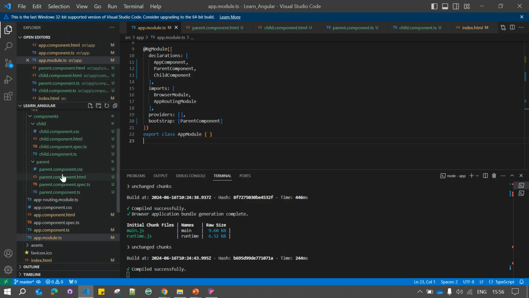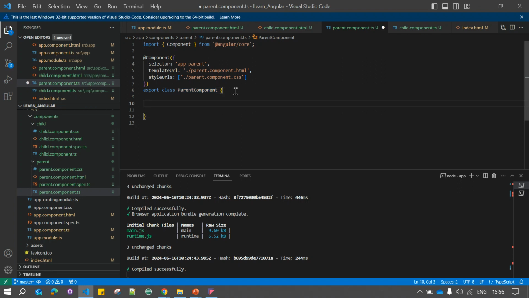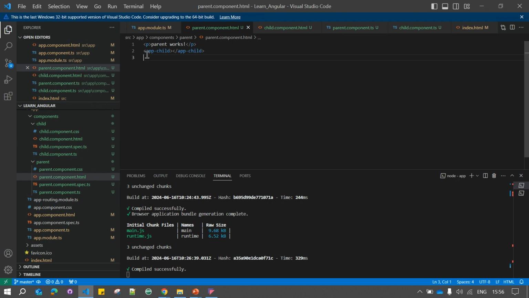So let's go to the parent component. Let's say in our parent component.ts file, I have some variable, say parentData. This is of string type, and here I have some value, let's say "data coming from parent component". So this is a variable I created, parentData, and I stored a string, that is, data coming from parent component. This data is in the parent component, and I want to transfer it from parent to child. All right, and already in our parent HTML we have included this selector of the child.